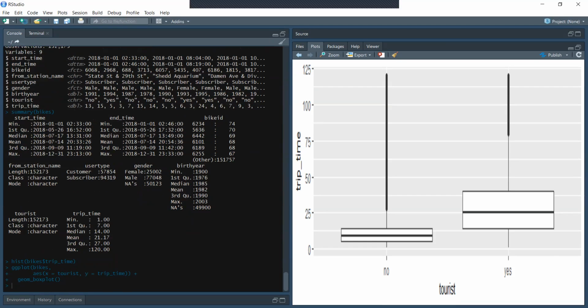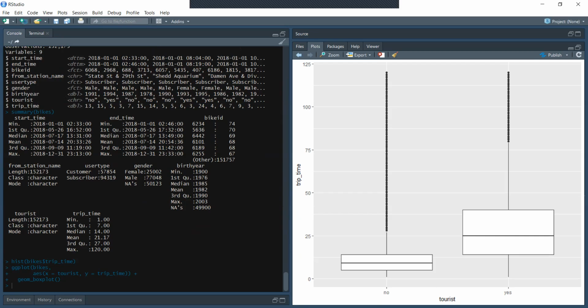So a lot of outliers, which doesn't surprise me for a data set this big. But in terms of tourist locations, we see individuals renting a bike from a tourist location are taking a lot more time. Their mean ride time is 25 minutes compared to those grabbing them from non-tourist locations, who take much shorter rides. This actually isn't that surprising. Tourist locations are often in parks, or maybe they're going from one tourist location to another that's a lot farther, versus someone grabbing a bike in their neighborhood and running a quick errand, who maybe lives in the city. So we see potentially two different user groups, or at a minimum, locations very much differ in how long they use the bikes, but also in how much variation there is around that time.